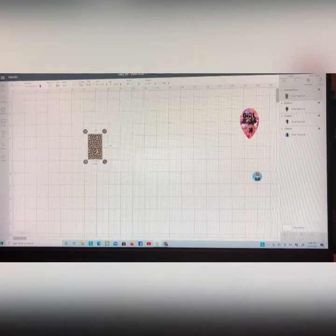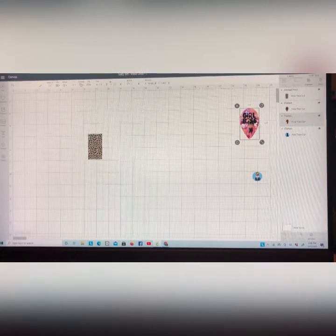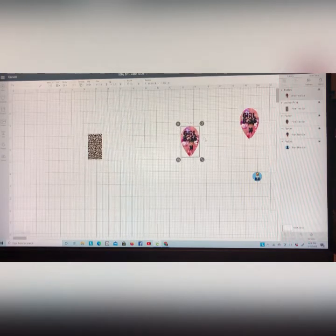Now I wanted to make it a little bit bigger. I'm actually going to duplicate this because this is the one. This is the size. This is everything I need. So I'm going to basically go over what I have done right here. I'm going to duplicate that, so now I have two. I need everything to be the same way as this.